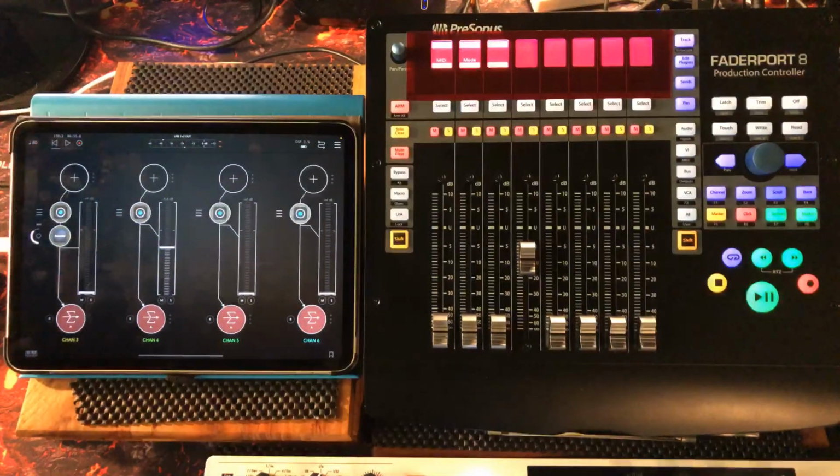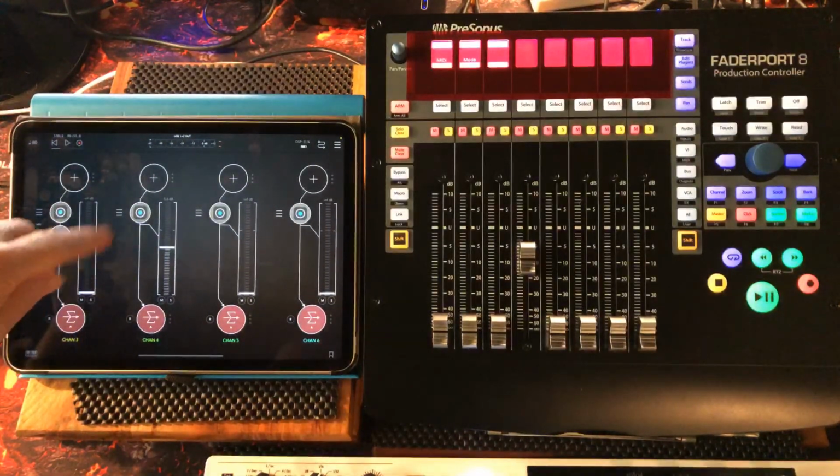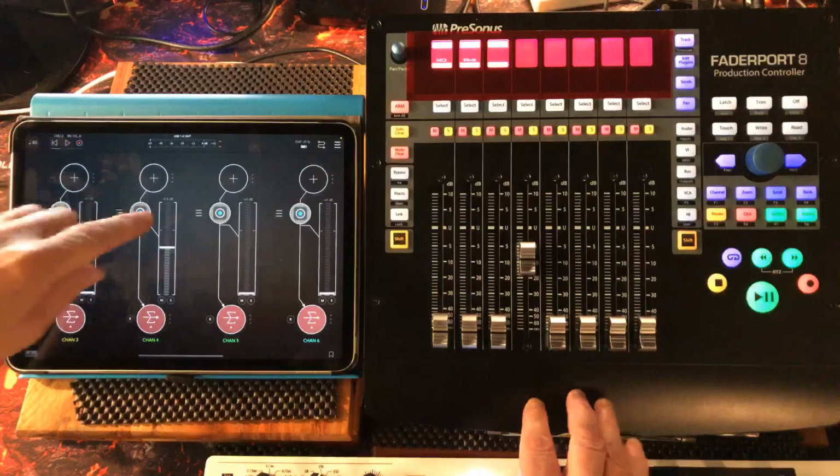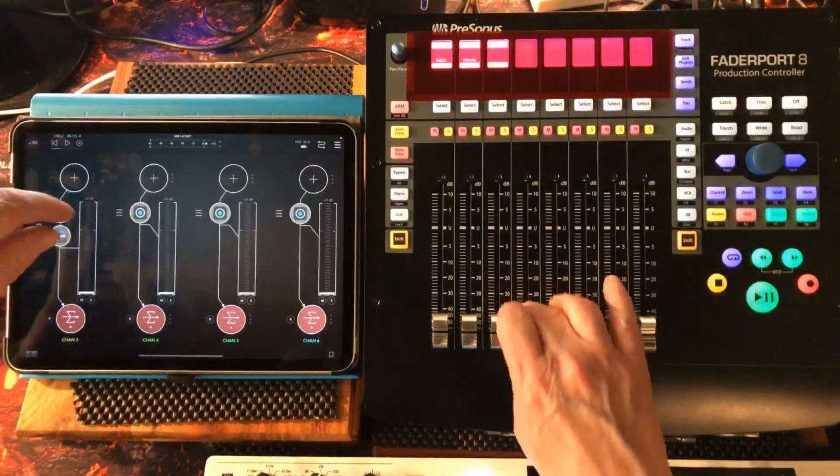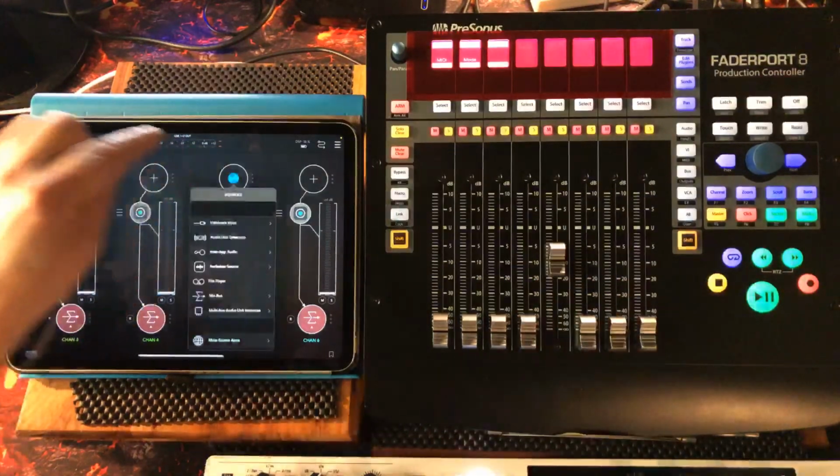Now we can get rid of Mononic, okay, because it will just continually drone. Okay, so moving on, let's see what we can put in here.